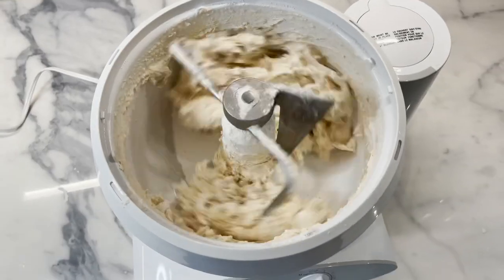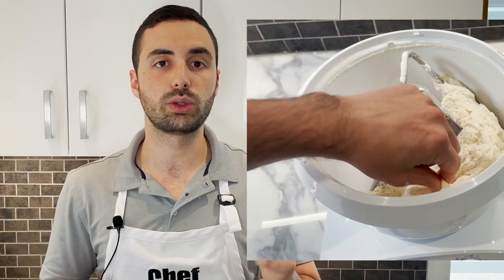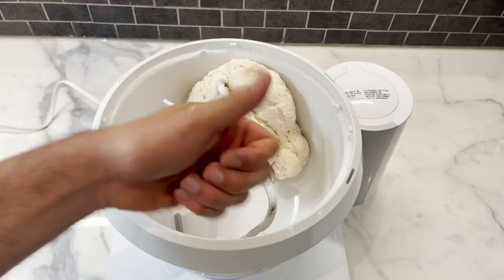In the time it takes to measure and mix the salt with the flour, you should already notice the yeast mixture has started to bubble and expand quite rapidly. Go ahead and add it into your flour mixture right away. Set your mixer to low speed and add in your yeast mixture. Once it's taking a nice shape, turn the speed up to medium and let it knead for at least 10 minutes. If it's too dry, add a little more water; if too wet, add a drop more flour. As it kneads, it helps the gluten form a nice bond with all the ingredients.